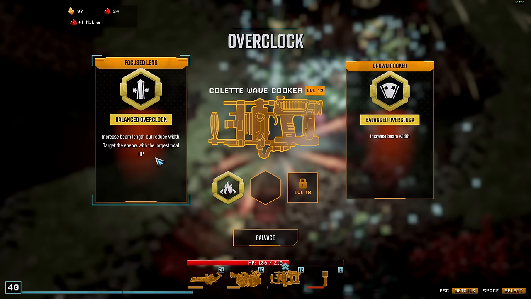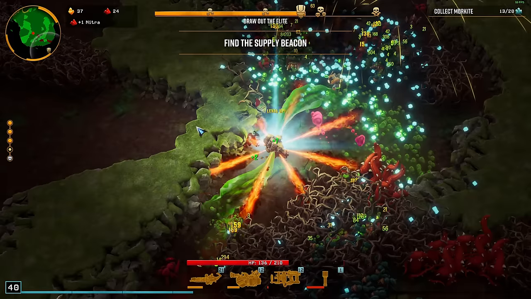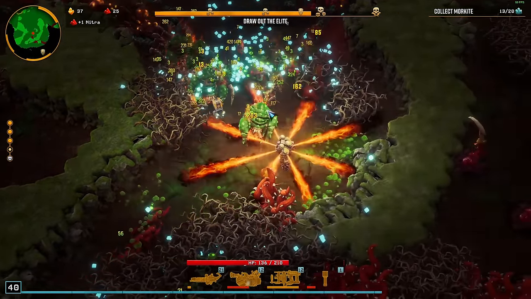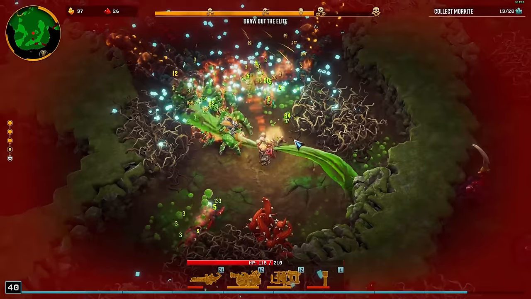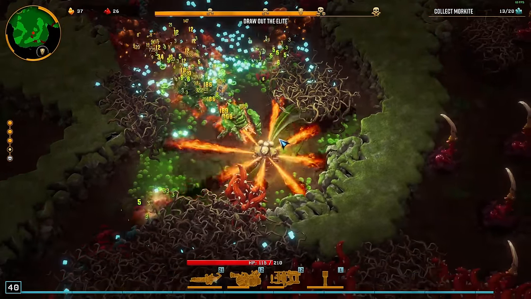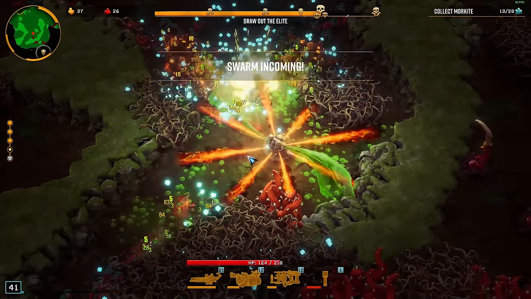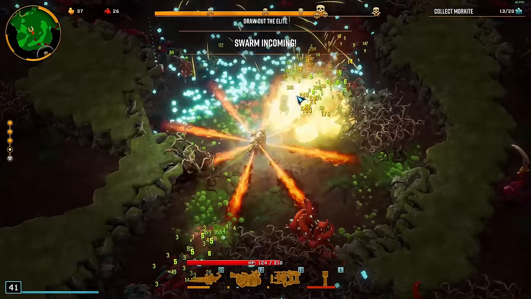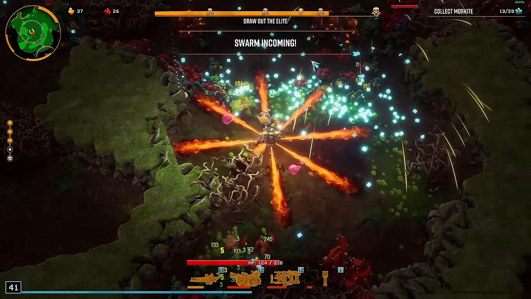Do we want to reach further out and target the enemy with the most HP? Let's do that. Because now it will always target tanks, I guess. Which is nice, because the rest of what we have is more AoE for weak enemies, right? And then this cooking beam, oh my god, that has insane range. Wait, oh perfect. Do you see that? There, do you see the range it has?